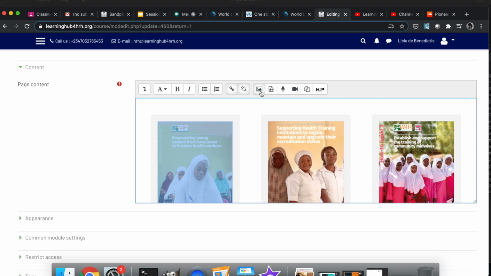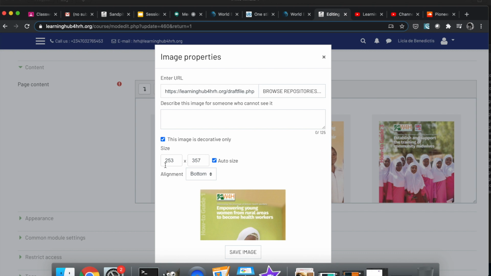Then you select the image icon here in the toolbar, and here you can see the size. This is the size in pixels of the image. Remember, the size of images is always in pixels when you are working on web design. So this is 253 pixels by 357.